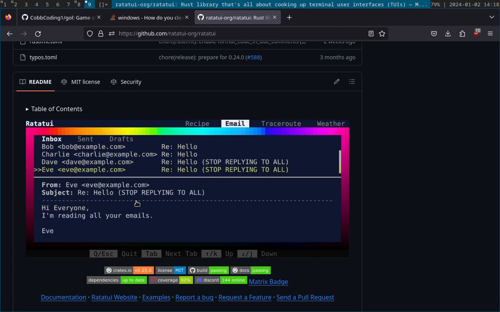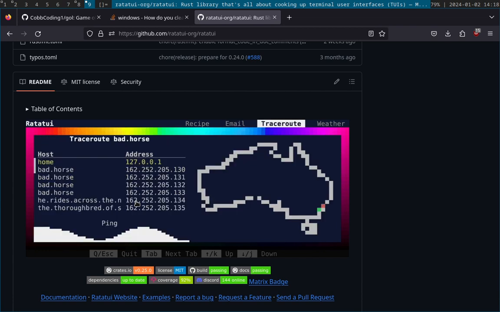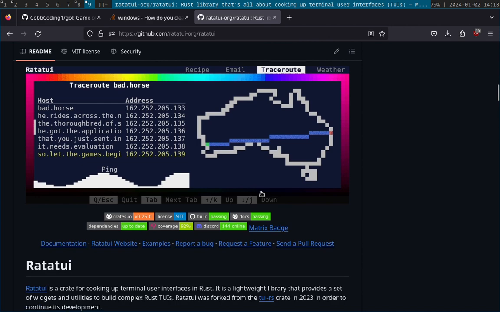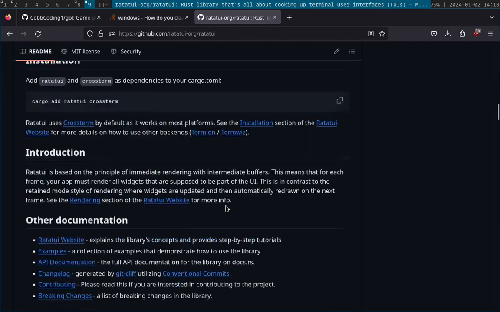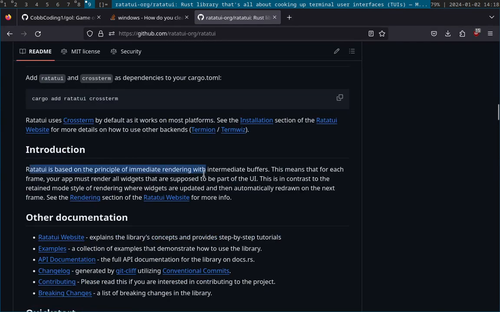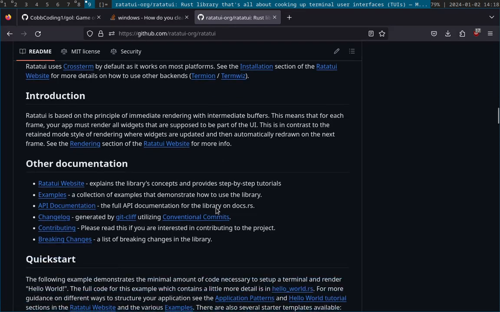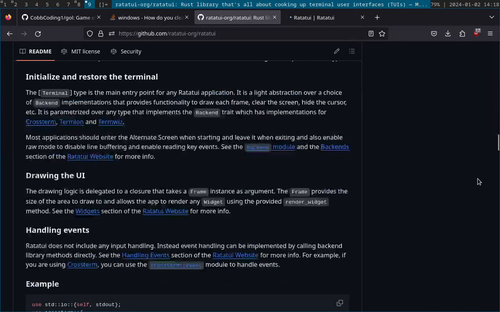Looks very good. Based on the principle of intermediate rendering with intermediate buffers. Your app must render all widgets. Pretty cool.